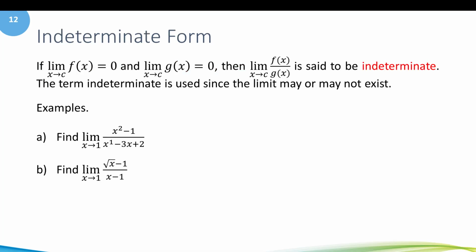The next thing we have to be careful of is indeterminate form. We met this form in our very first example. When we meet this form, there are a few things that we can do. One of those things is factorization. So you can try to factorize these two examples to determine their limits.